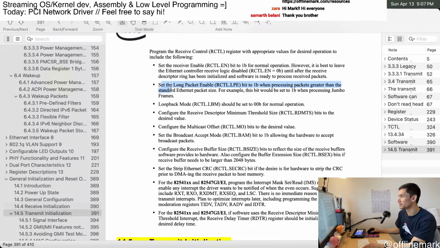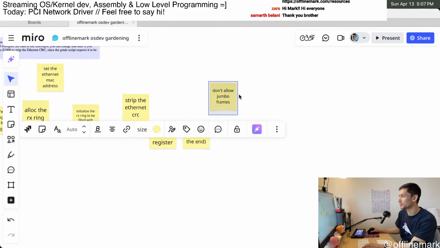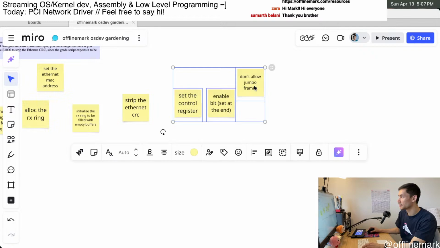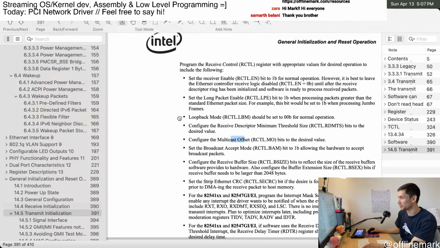Oh, okay. Long packet enable, that's easy. So that's just part of this control thing. Minimum size, I don't really know what these things are.